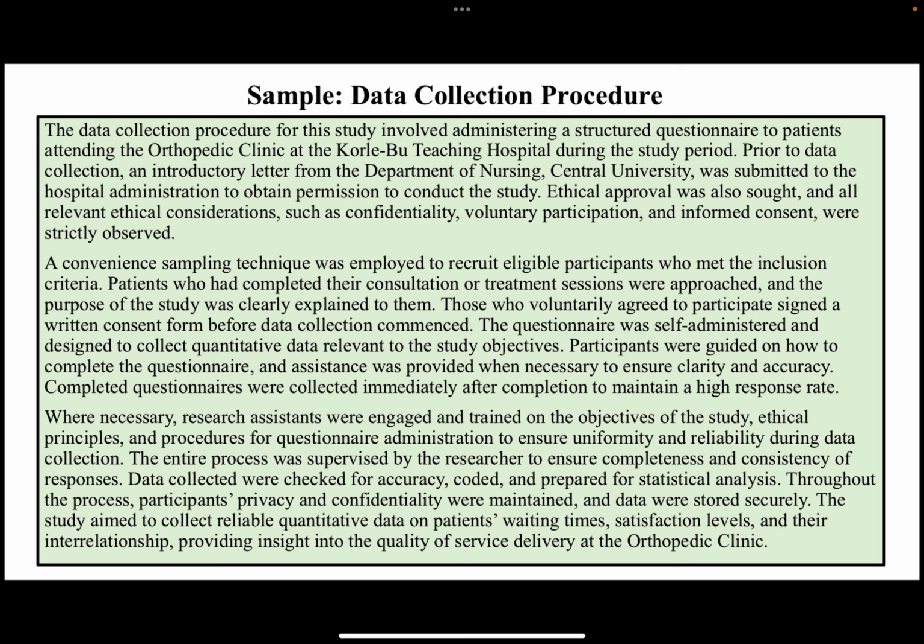Now, ethical approval was also sought, and all relevant ethical considerations such as confidentiality, voluntary participation, and informed consent were strictly observed. Now, a convenient sampling technique was employed to recruit eligible participants who met the inclusion criteria. Patients who had completed their consultation or treatment sessions were approached, and the purpose of the study was clearly explained to them. Those who voluntarily agreed to participate signed a written consent form before data collection commenced.